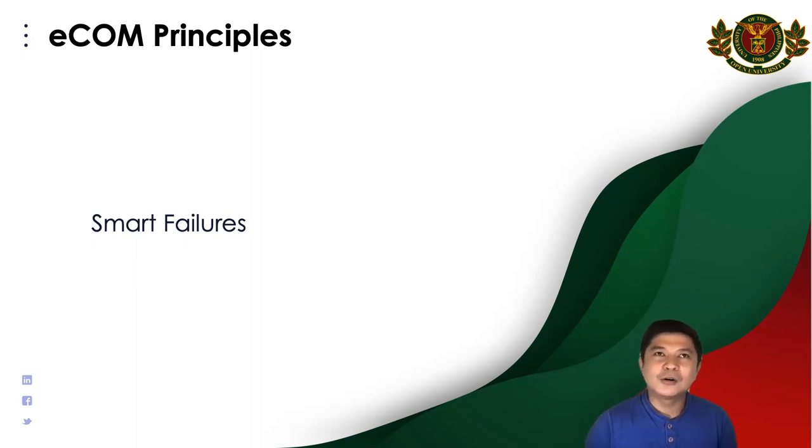Doing smart failures or embracing failure as a way to learn in a smart way is creating sprints using the scientific approach. Perfect example. When I first started a business, a friend of mine and I started a small t-shirt business. So we print designs. So let's say I have a budget that is for 100 shirts only. Now, before, we printed everything, 100 items on one design, and then sell. Pray that the 100 would be bought by our customers.